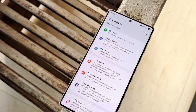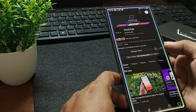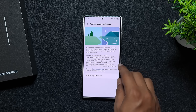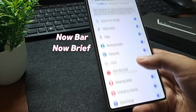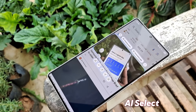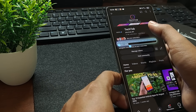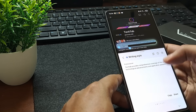Now let's talk about Galaxy AI. It's powerful, but not every feature is useful for everyone. Turn off the stuff you don't use to save battery and background resources. At the same time, make sure you enable Now Bar and Now Brief — these help by giving quick summaries and context without needing extra apps. You've also got to try AI Select; it's amazing for quickly grabbing text or objects. Combine it with Writing Assist and Generative Edit, and you've got a powerhouse for daily use.